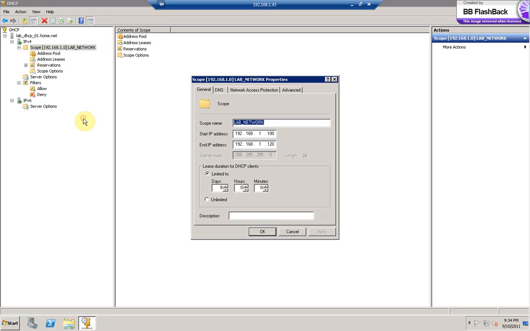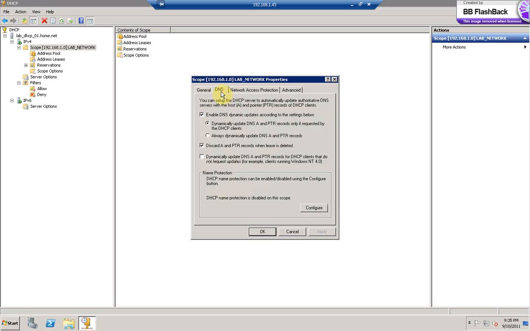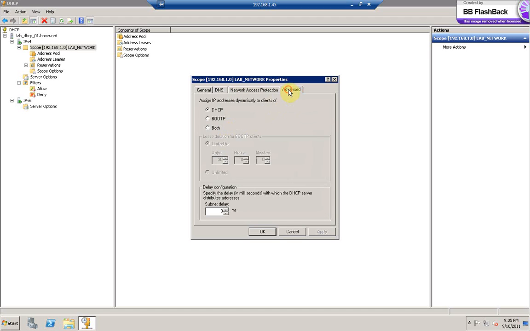And if I go to properties, in general scope, this is my IP information. Lease duration: remember I told you that you could control how many days you want to let the IP lease. By default it's 8 days, but you could change it to whatever you want. This just tells you that the server or workstation you have, which is leasing an IP from this network, has to renew the IP every 8 days or 5 days, whatever, depends on you. This is saying DNS is enabled. Next, access, we don't need to do any of this. I'll show this in a different video. So just cancel that.